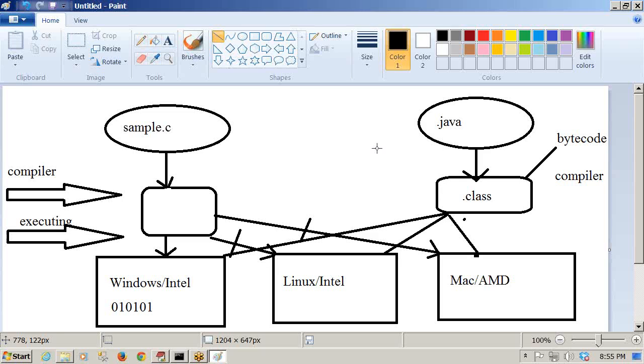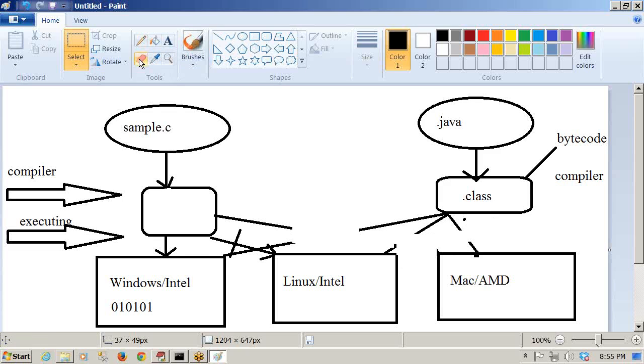This intermediate file generated by Java is definitely not understandable by all the underlying operating systems. It is not binary instructions. As we discussed, the machine understands only binary instructions.